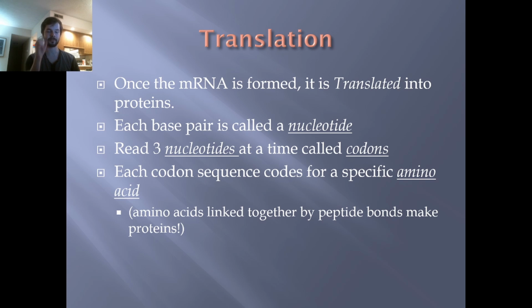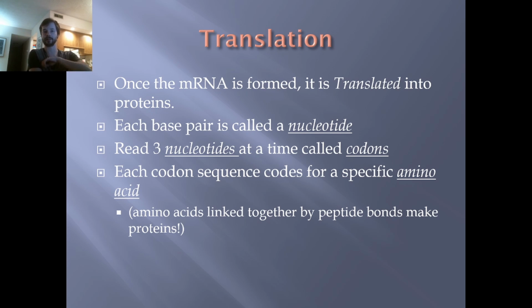What this will do is that based on the combination, each of those will code for a specific part of a protein called an amino acid. There are 20 different amino acids that can be found in any living organism, and which amino acid gets placed into the protein will be determined by the sequence provided.